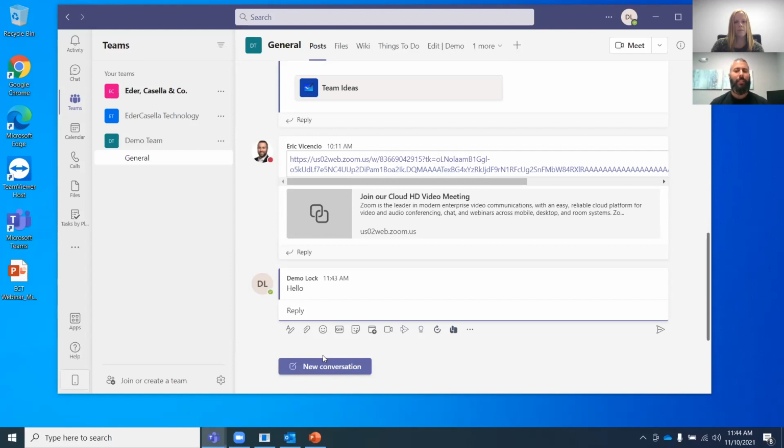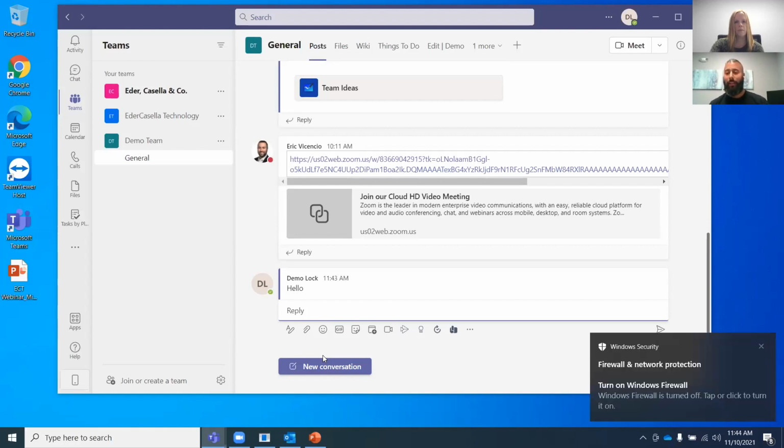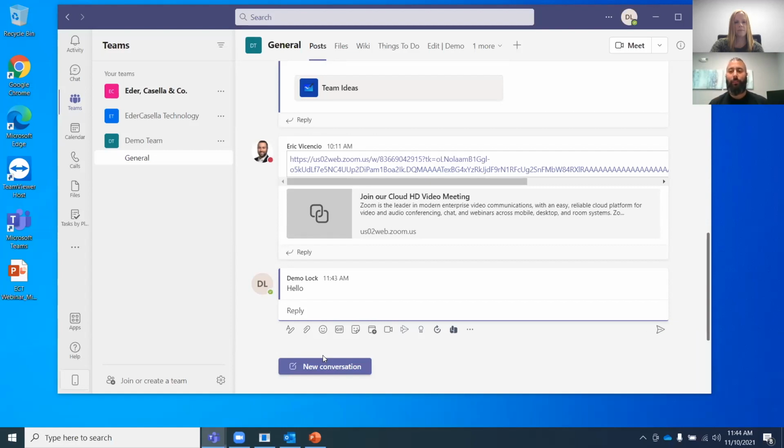If you've got your team set up in either Microsoft Azure or directly in Teams, you can make these kind of one-offs, or Active Directory, and you have it syncing. There's a little back-end work here. I don't want to talk too techy, but once you have it set up, people can automatically be enrolled in a lot of these different groups. So you don't necessarily have to think about it in the future. You have a new staffer come in that is doing a specific role. It's super simple to get set up. So that's the post. It's very similar to the chat feature. You can go back in time. You can kind of see what's going on.